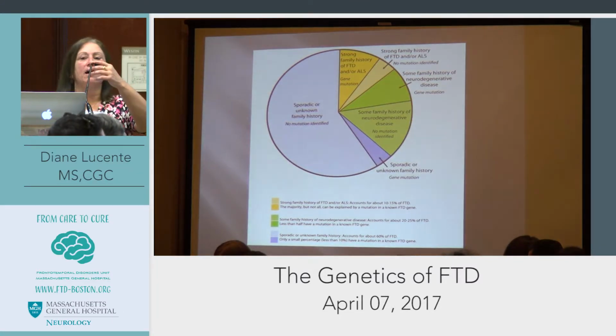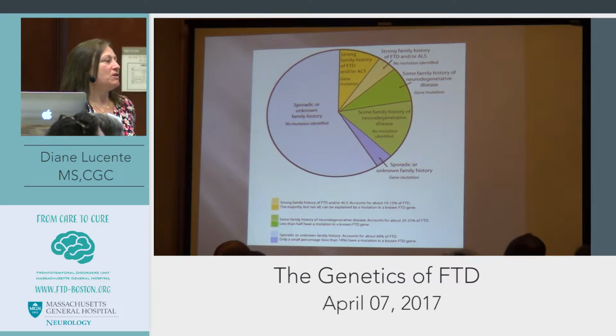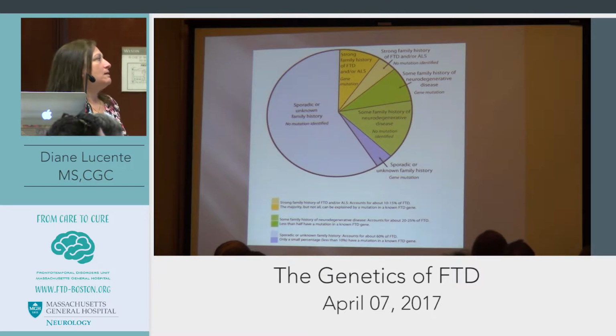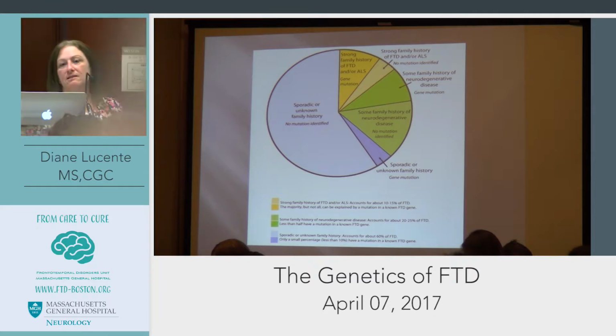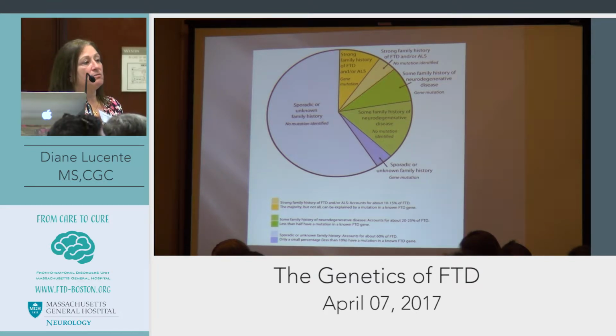So I wish this pie would change. It hasn't really changed much over the last few years. Trying to find the genes that are associated with FTD. As you can see on the left-hand side, most cases of FTD are sporadic with little or unknown family history. And for these folks, we don't have any genetic testing available. It's typically due to multiple genetic factors as well as life and environmental factors, and why it typically comes on later in life for those folks with FTD.